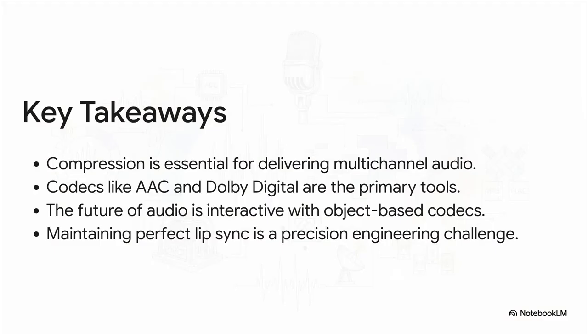All right, so let's wrap this up with the key things to remember. First, compression is absolutely essential. It's the only way we can deliver multi-channel audio over the air. Second, the main tools for the job are codecs like the classic Dolby Digital and the newer, more efficient AAC. Third, the future is all about being interactive, thanks to object-based codecs like MPEG-H. And last, but definitely not least, keeping everything in perfect lip sync is a massive, ongoing engineering challenge that makes or breaks the whole experience.